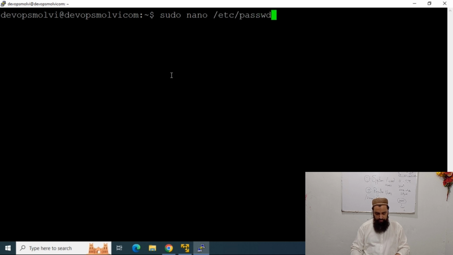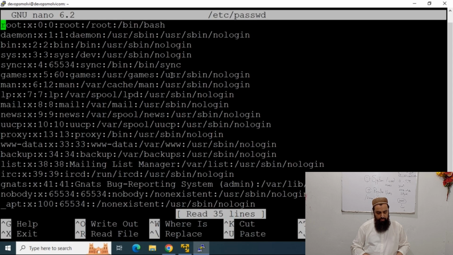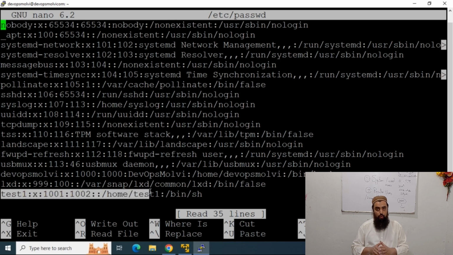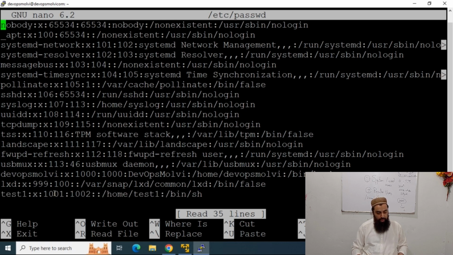And now you can see that the test1 user has been created with user ID 1001 and group ID 1002. So it means that 1001 group ID has been occupied by some other users. You can also see that my DevOps Molvi was created and its user ID and group ID is 1000.